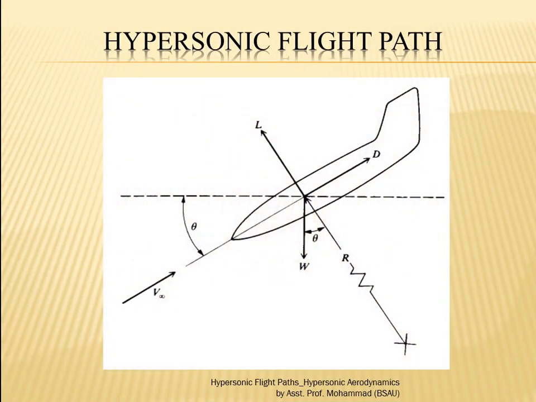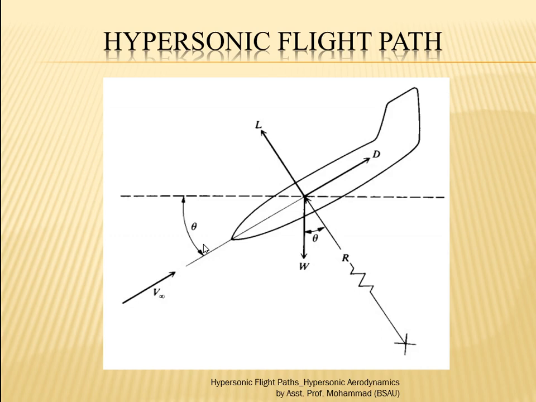As we derive any vehicle dynamics equation by simply drawing the free body diagram, here also we are going the similar way. We have one hypersonic vehicle coming down with the negative angle of attack. The angle of attack is taken negative because the vehicle normally attains the hypersonic velocity during re-entry. So it is actually coming down.